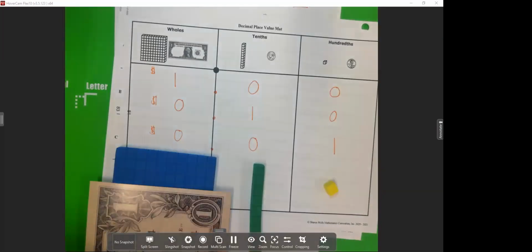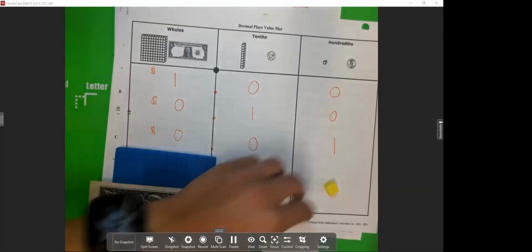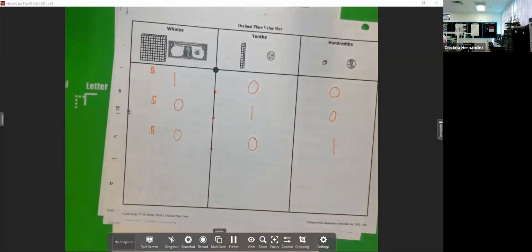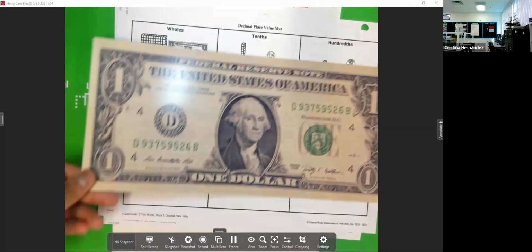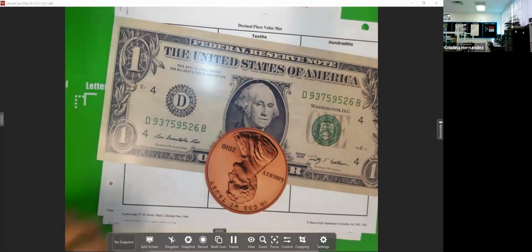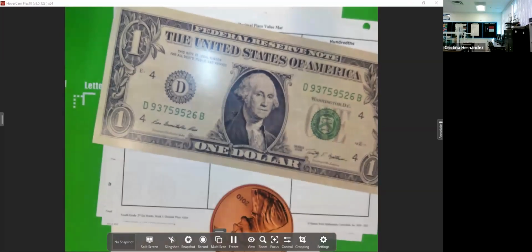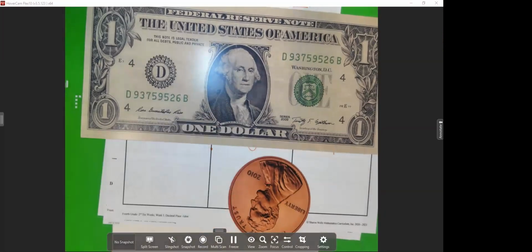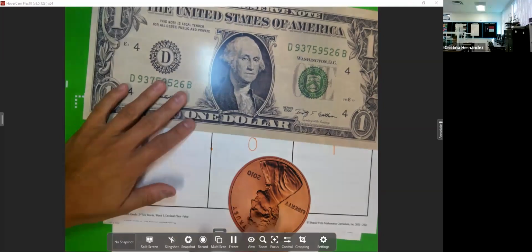Let's say Vida comes to my candy store and she wants to buy a candy from me that is $1, right? And she gives me a penny. Is that the same amount of money? No, because if I give you 1 penny, I'm gonna have to give you 99 more to make $1.